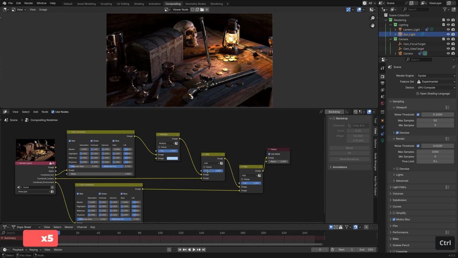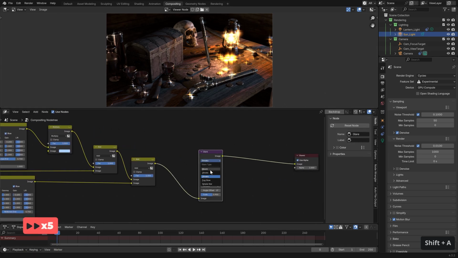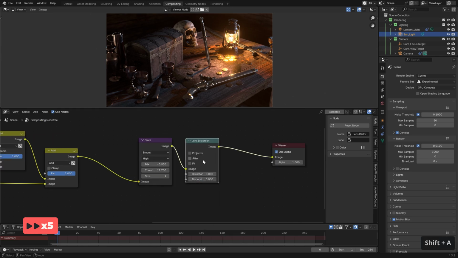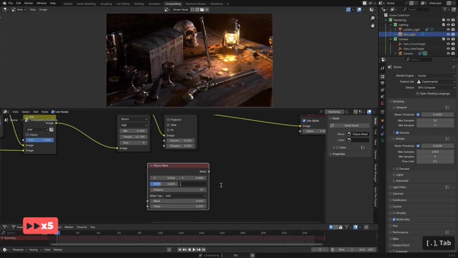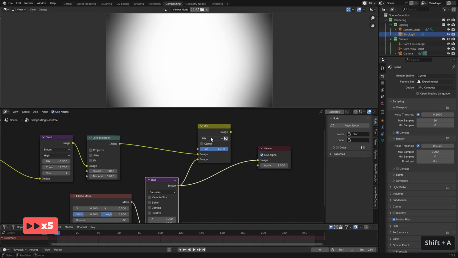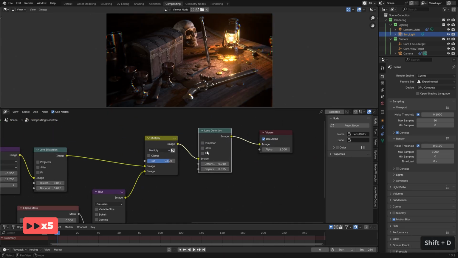Once you're happy with how the lights look, we can go ahead and add any other compositing effects you might like to add to the scene, such as glow, lens distortion, aberration, vignette, and film grain to take the scene to that final level of polish. We cover all of these effects in my compositing course, but they are a few videos all on their own, so we won't get into them here.